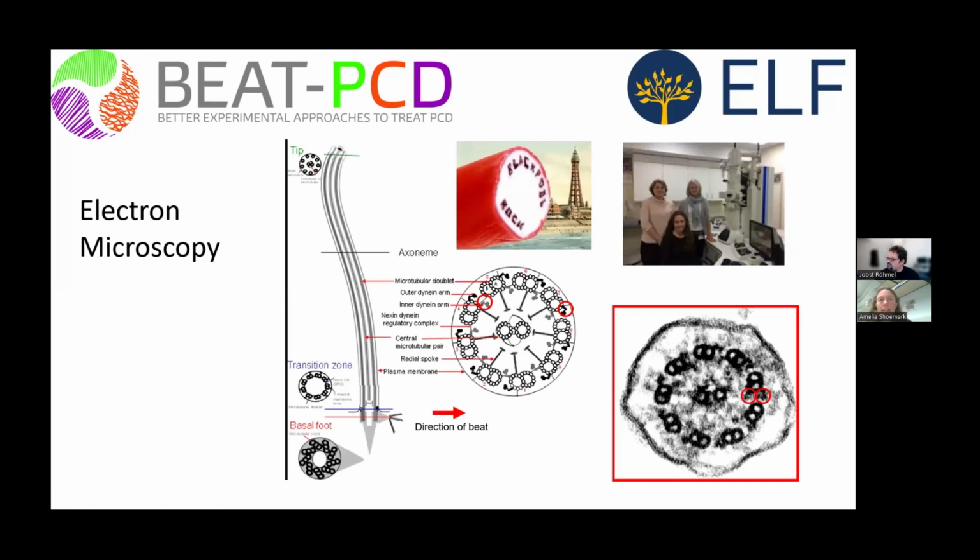The other thing we do is electron microscopy. So we can take the sample and we can look at each one of those tiny little hairs that you saw beating. You can look at those in cross section. So I don't know if anyone's familiar with rock, which is sweeties you get at the beach. But if you open up a piece of rock, then you get writing inside. And this is like the writing inside the cilium and what it looks like inside. And if you look at the outside and the inside of these circles here, these are the motor proteins. So these are the motors that drive it and make it move backwards and forwards.